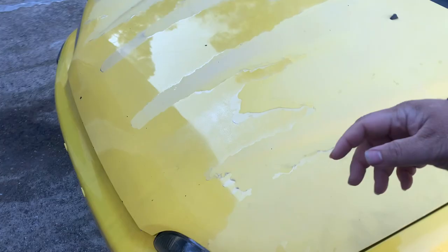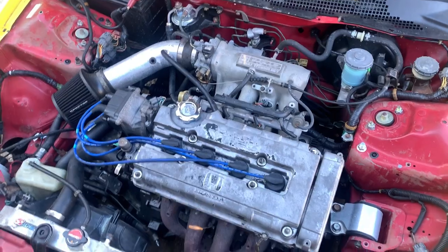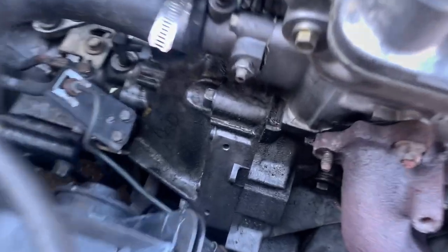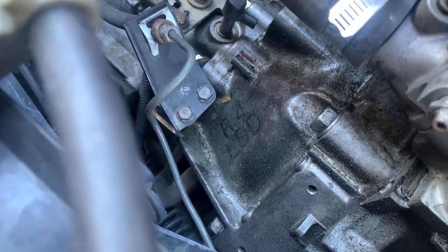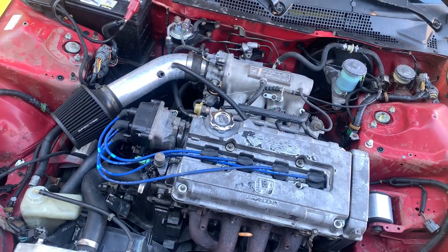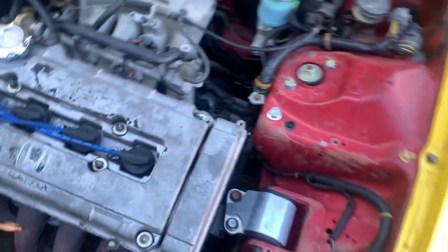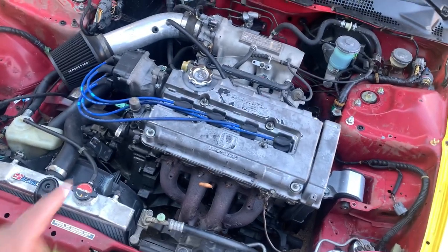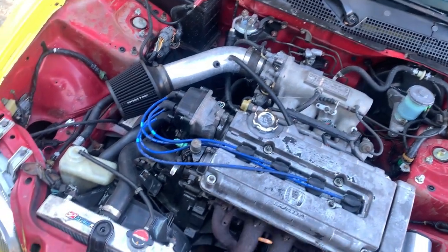And under the hood, we got a JDM B18C long block, LSD transmission. Since I own the car, I put a new battery in, put a new alternator in, the spark plugs, wires, distributor cap, brand new fuel filter.